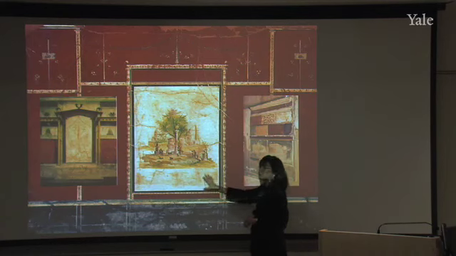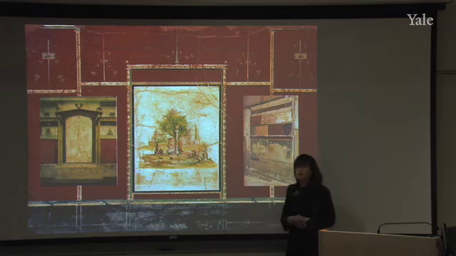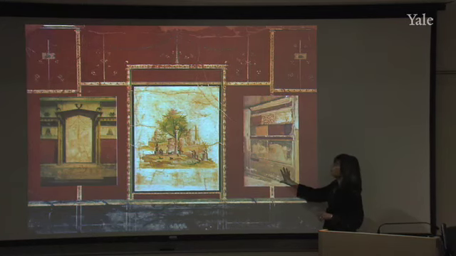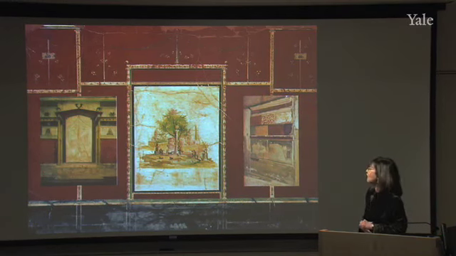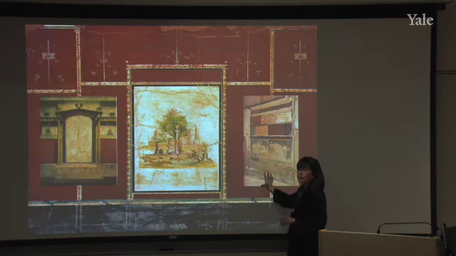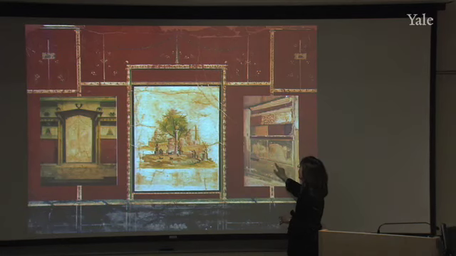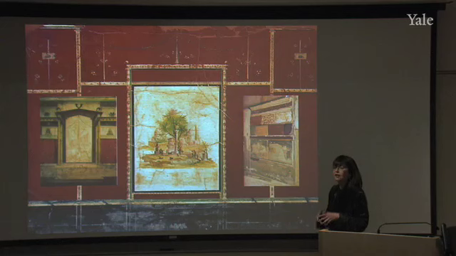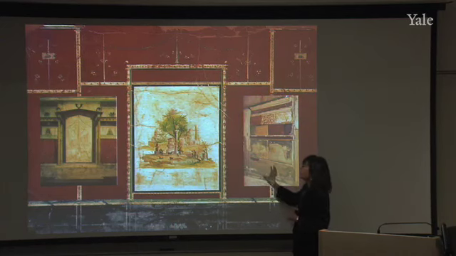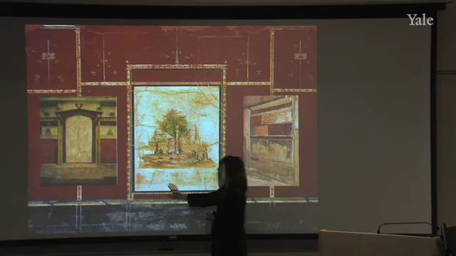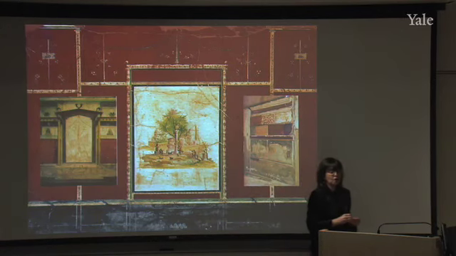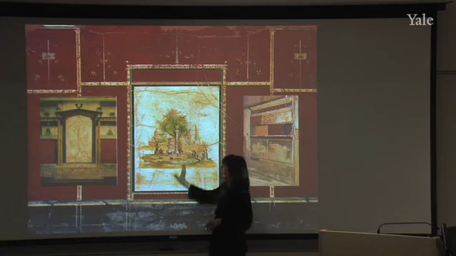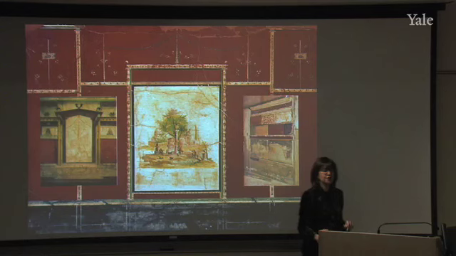You might ask if we're going back to respecting the wall and having a fairly flat painting, are we going back to the First Style? But it really is very different from the First Style, because in the First Style the wall was not actually flat — it was built up as a relief in architectural zones, and the individual blocks were painted different colors to create the illusion of a marble wall. Here, in the Third Style, we are not dealing with illusions at all, but just a respect for the flatness of the wall, decorating it with a kind of wallpaper through paint, and then putting on that flat wall hanging pictures — just as we hang pictures on flat walls today.